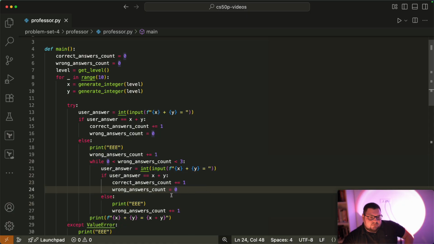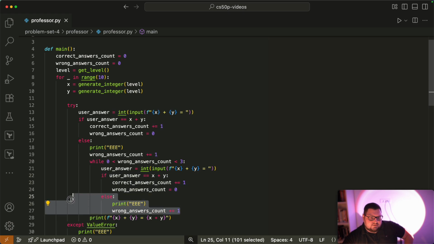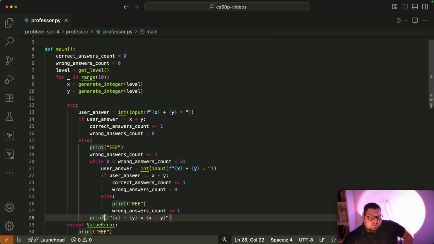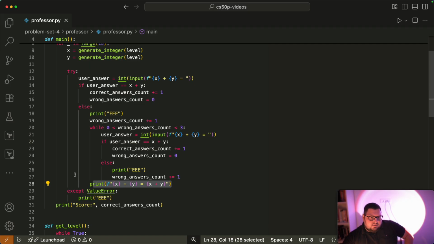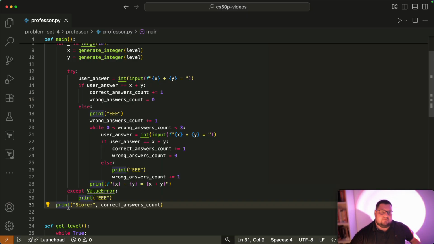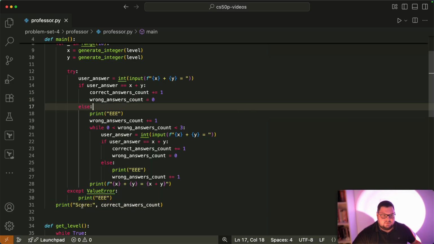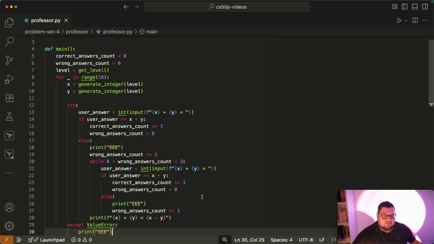If the user fails to provide the answer correctly, we increase the wrong answers count by 1, and in the end of this block we are showing him the correct answer. And here we have the except block, and in the end we are printing the final score, so the correct answers count.